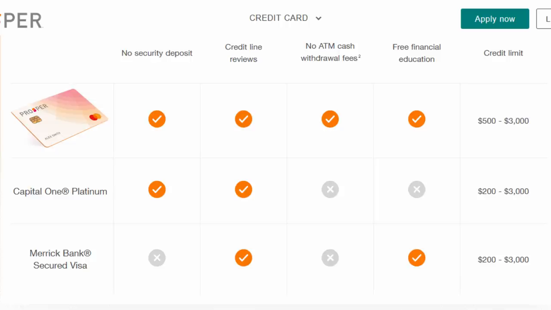In this instance with the Prosper card, they are comparing themselves to the Capital One Platinum card and the Merrick Bank Secured card. So you can kind of see where they are playing in that sort of bad credit space, maybe in the establishing credit space. The Capital One Platinum card is a bare bones card. It's unsecured. It has no annual fee, but it's got a high interest rate. It has no rewards. It is pretty much the lowest of the unsecured cards in terms of credit score out there from any of the major credit card issuers.